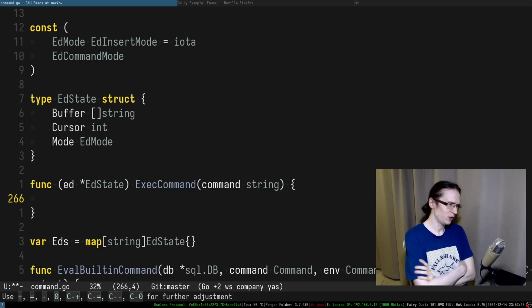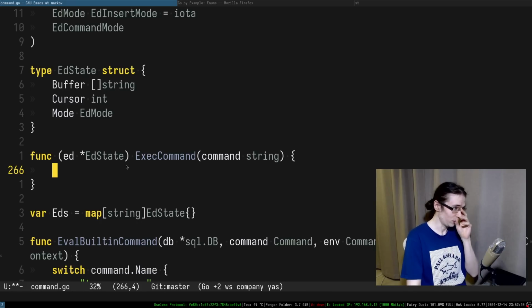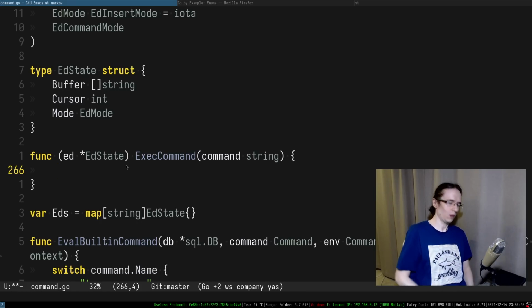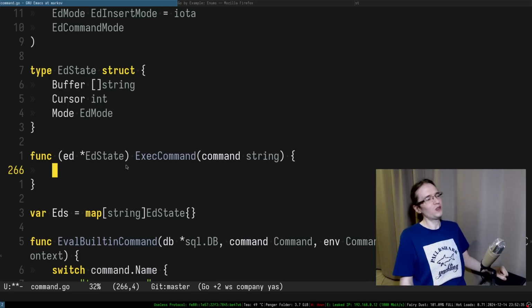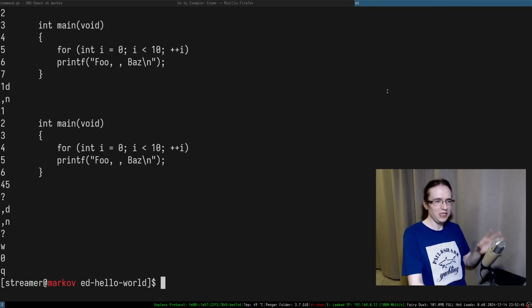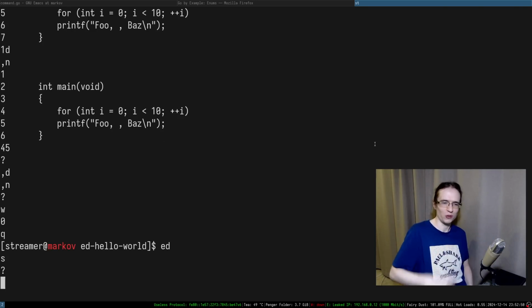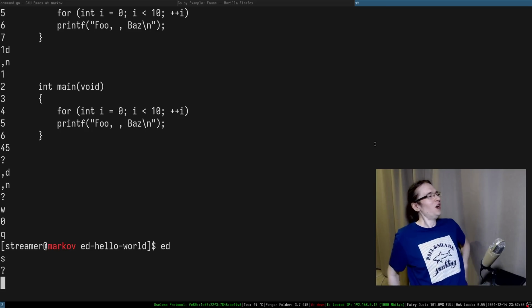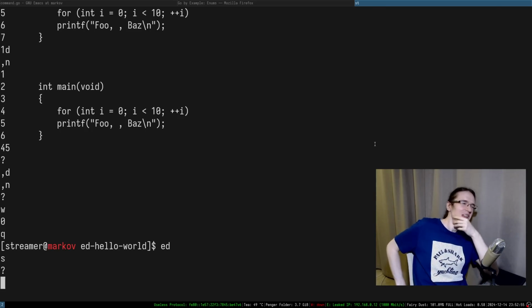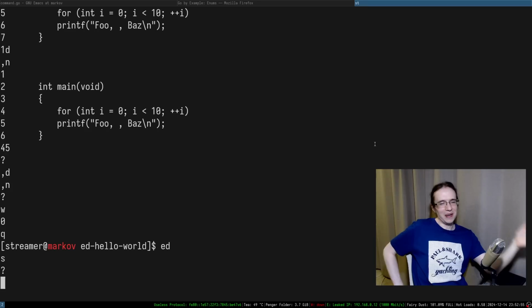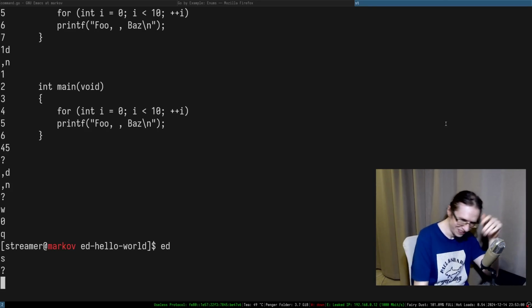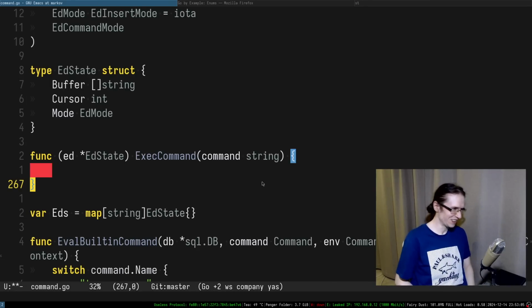So I don't really know how exactly we're going to be doing this kind of thing, but I suppose we're just going to ignore it for now. One other thing we can do though, oh, this is so cool. We can actually also do the same move as the original GNU ed does: if it doesn't recognize a command, it returns you a question mark. I love it. So the ed command is literally always going to be question-marking you. Peak design, exactly. Let's do that.